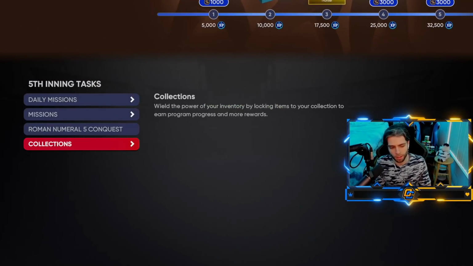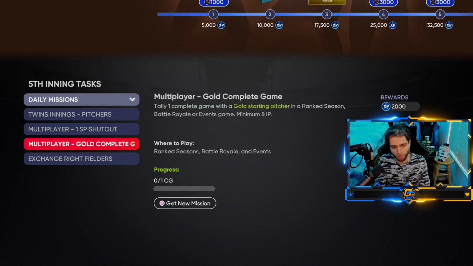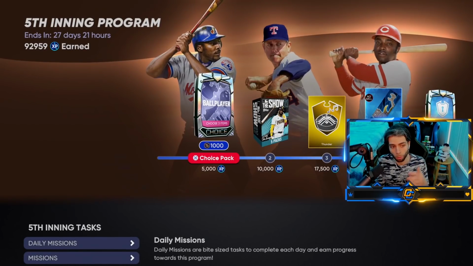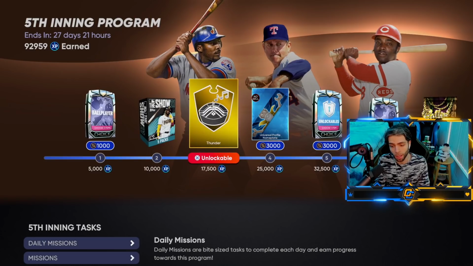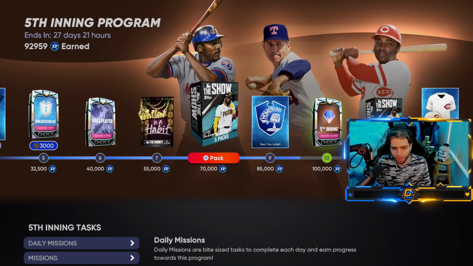Well, first things to note are the collections. I did the collection of all the 4th inning bosses, Wander, Christy Mathewson, and Eddie Murray. It's 50,000 experience right off the rip. I did the exchanges for the daily missions, got that done, and I did the conquest. So I have 90 to almost 93,000 experience earned. Let's go over some things. What do you see here? Some packs, ballins, more packs here.